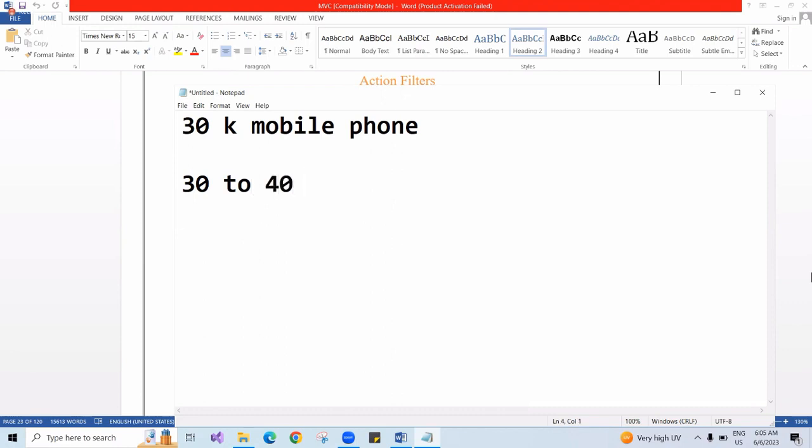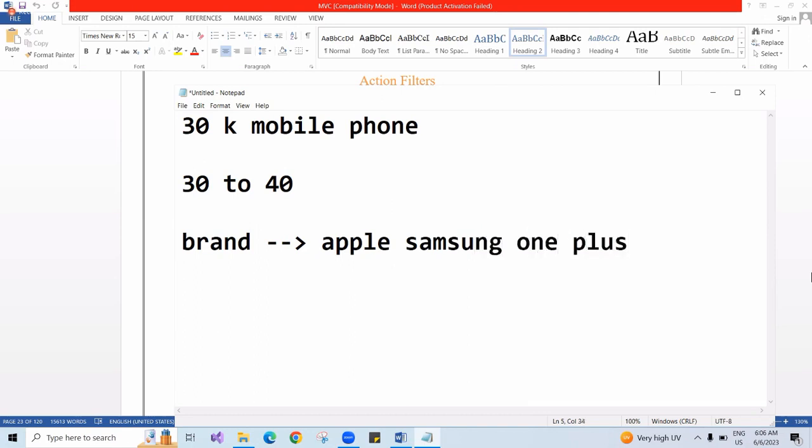And after that, you will set some brand, like selecting check boxes, like Apple. Go on. Okay.